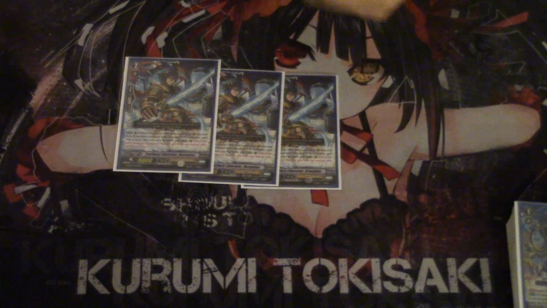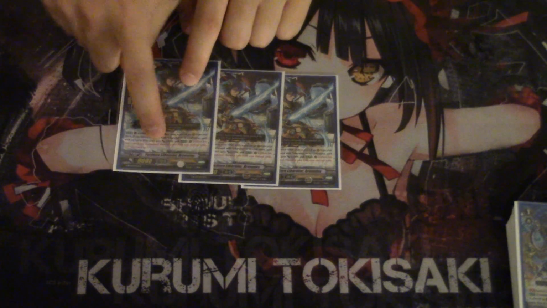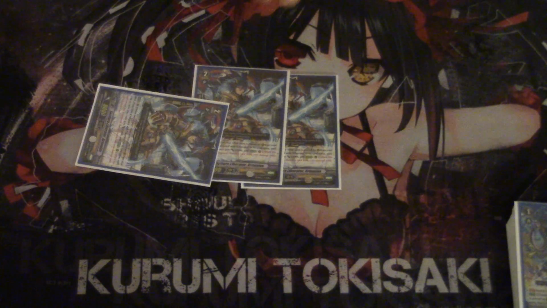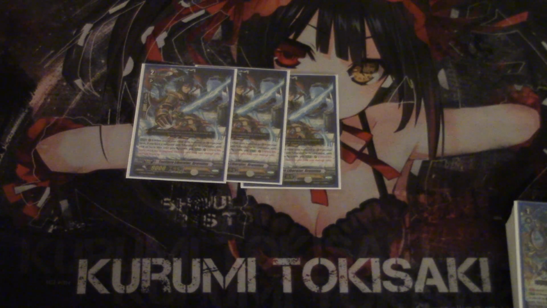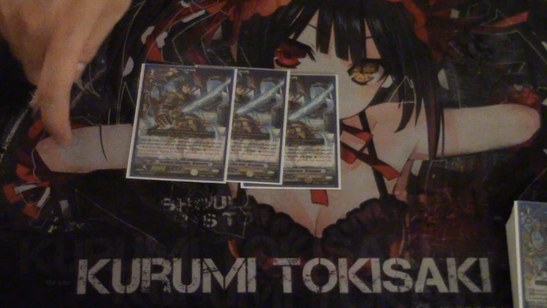Excuse me. And then you have your 3 of the new rare from set 3, Liberator Brenius. So what he does is while he's in Rearguard Circle, when one of your units is placed from Rearguard, he gains +2. And the ability of when he hits Vanguard, you can unflip a damage. Now, there's been a lot of questions, you know, on whether this ability stacks.